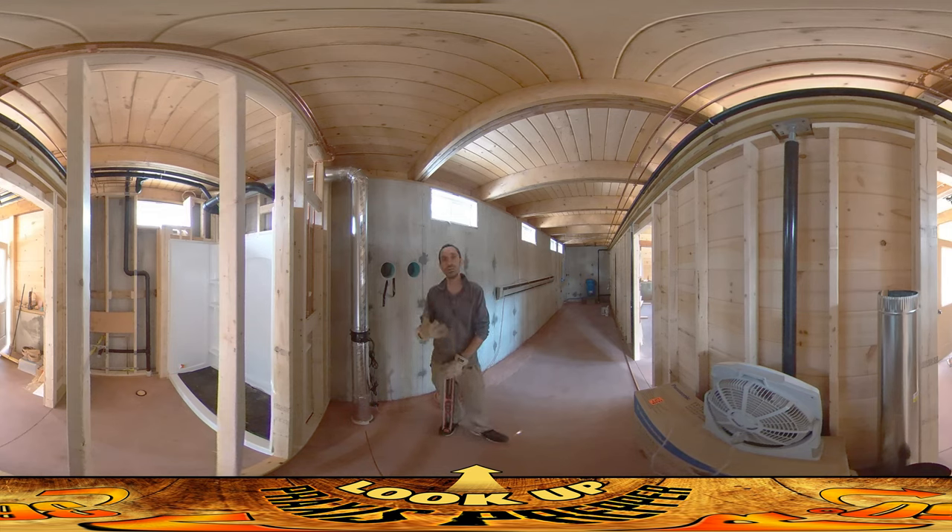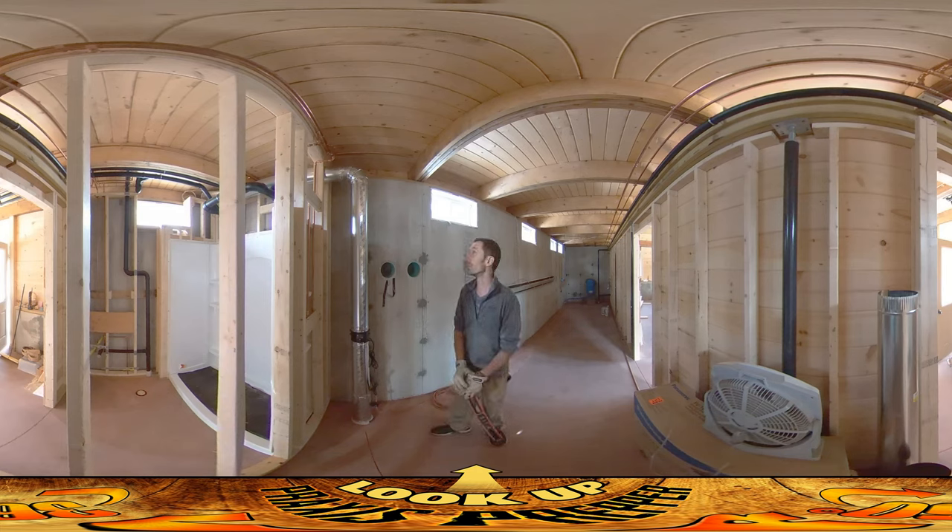I know it's easier, you don't need as much training, and it's faster to put it together this way. But I just wish our culture didn't keep doing that. It's like when people make new shoelaces — shoelaces have been fine forever, and then they come up with some new design and it keeps untying itself. Why mess with something that works really well? I'm kicking myself that I didn't realize I needed to specify, if you're doing copper, that I don't want it put together like a set of Legos. So word of warning for you guys.